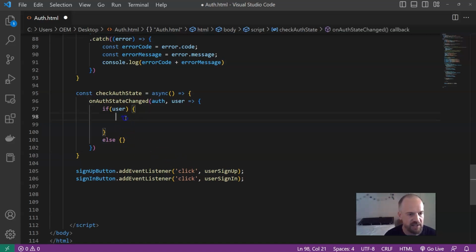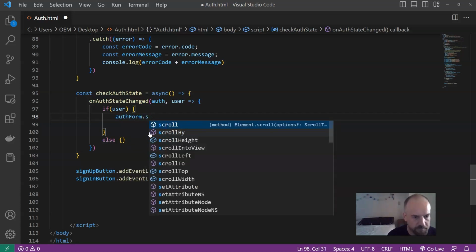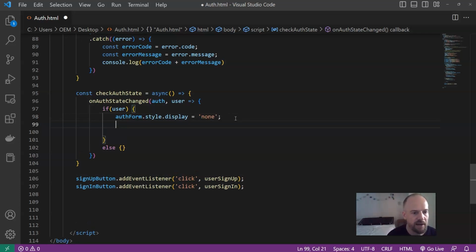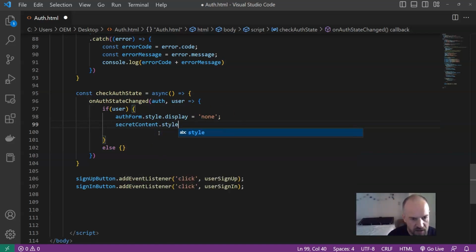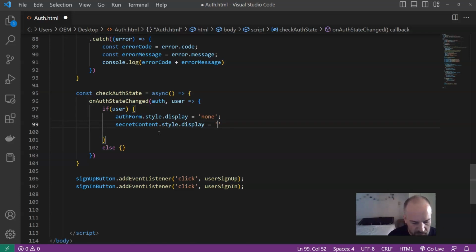So we can just change the CSS of them, the display of them, by saying authForm.style.display, if they are signed in, so if user means if they are signed in, we want that to go away. We want none of it. So let's hide the form, but let's show the secret content. So secretContent.style.display equals, in this context the opposite of none is block. In other words, let's show it. So that's if they are signed in.